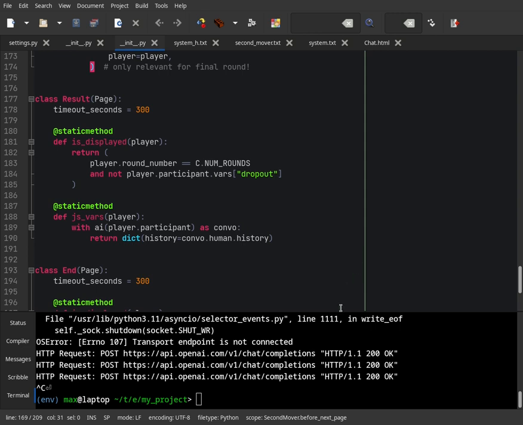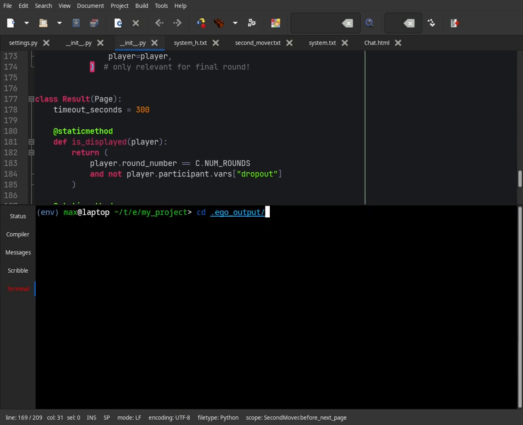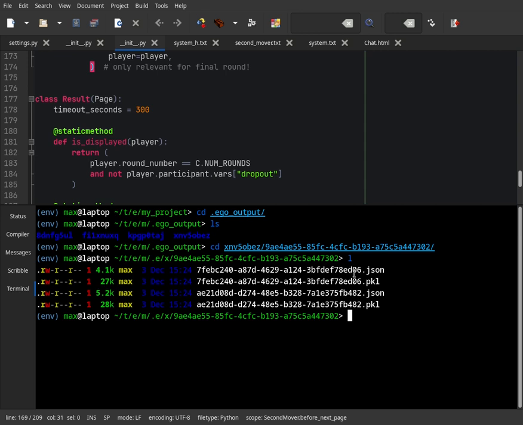Now, one thing that is perhaps important for you to know is that Alter Ego, if you use it with oTree and if you open the context with it, then the message history is automatically stored in the ego output folder. So let's go there, ego output. And here you see all the various sessions that you ran earlier. So right now we ran this one, there it is. We just had one player, one conversation. And here you see both players' message history as JSON.